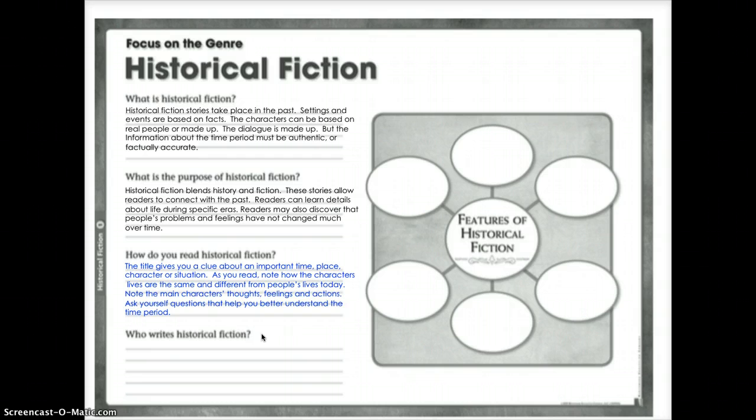The book Snow Treasure is a historical fiction, okay, and it's talking about a location in Norway during a specific era, World War II, and the Nazi invasion of Norway. And it's very important that we start thinking, when we look at the main character, Peter's thoughts, feelings, and actions. What is he doing that you would do or that you wouldn't do?